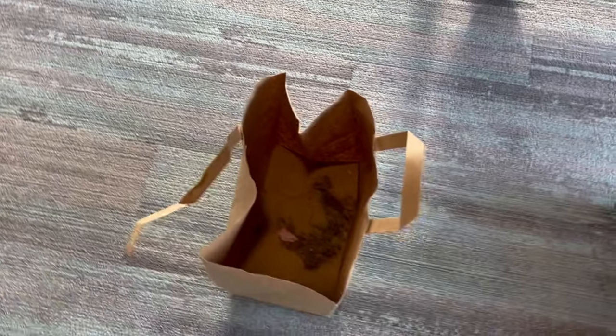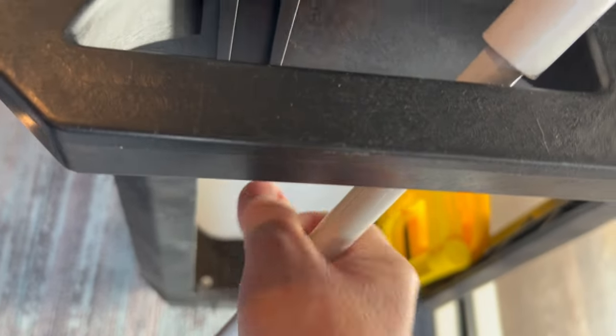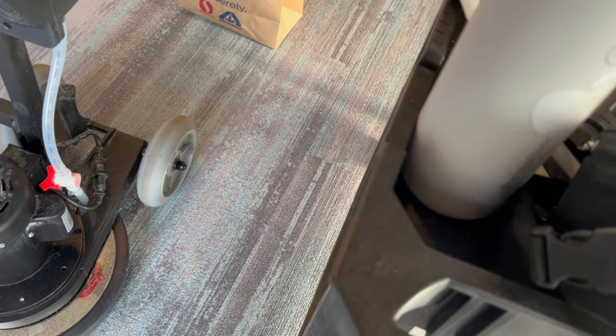Put it back on to, you see how I'll carry this bag with me. And then what I do, in between floors, this is a Husky cart. I just feed the handle up through the top here, flatten it out, stick it on the cart. So now it's ready to roll.